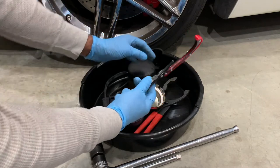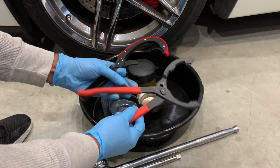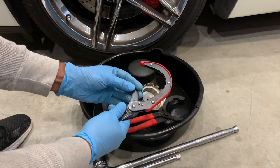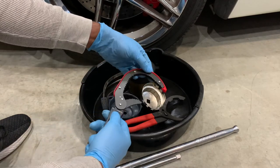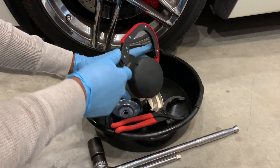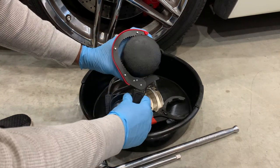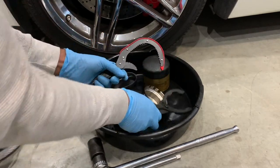Now let's look at the pliers. They have adjustable jaws and can be very powerful when it comes to removing tricky filters. Pliers can remove filters of various sizes and provide massive grip. The biggest complaint is that the pliers can distort or puncture the filter. Because it can be hard to turn the pliers without crimping the filter, the oil may leak and you may need to remove the filter in pieces. It may also be challenging to get the pliers to work if the filter is recessed.